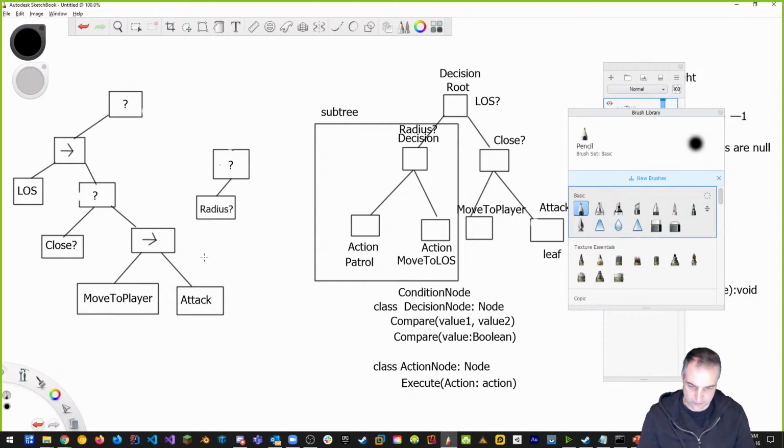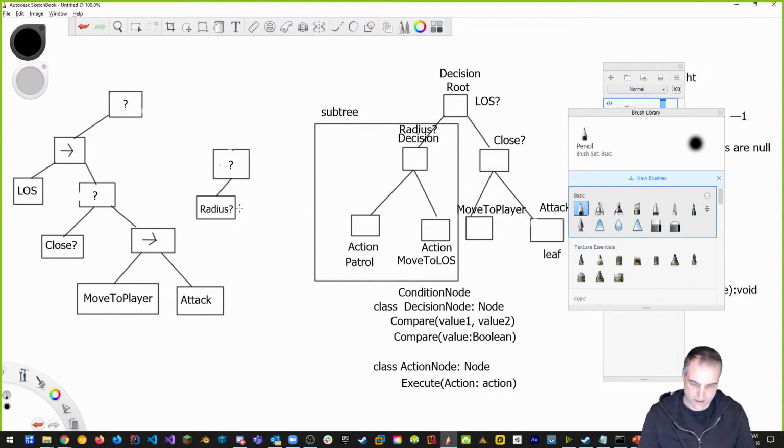Am I within radius? Well, that's going to have its own things. If I'm in radius, then I don't see the player, but I'm in radius, then I want to move to the player, move to line of sight. That's what I want. That's the next action. If I fail this, then I want to move to line of sight, okay?